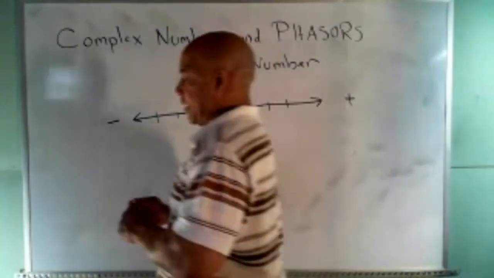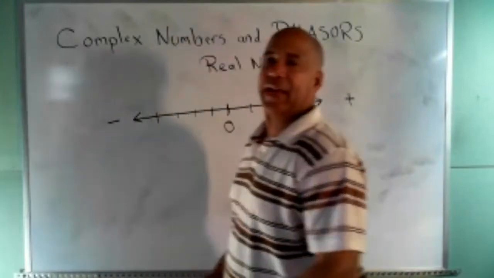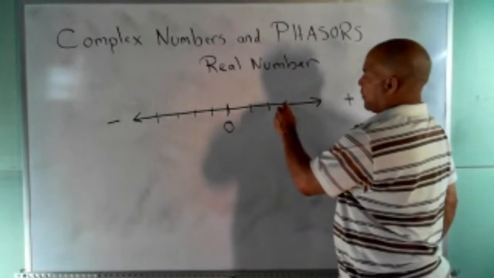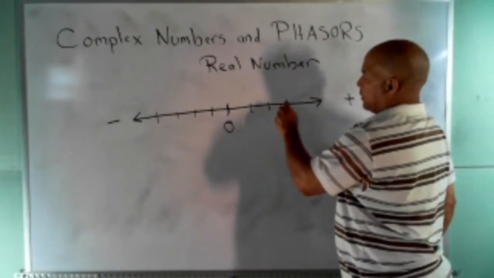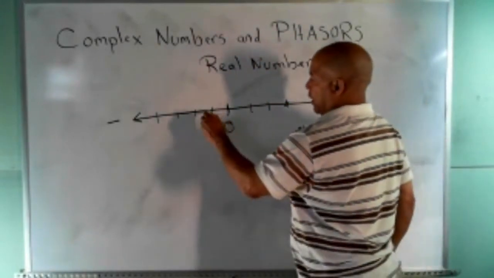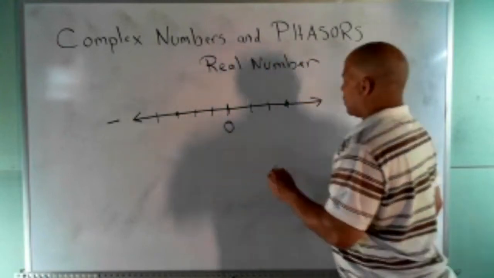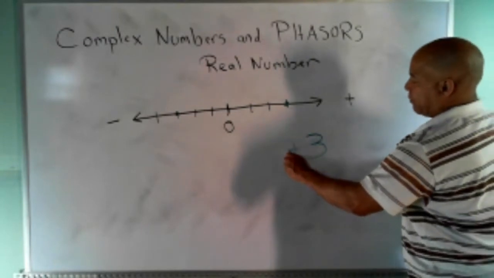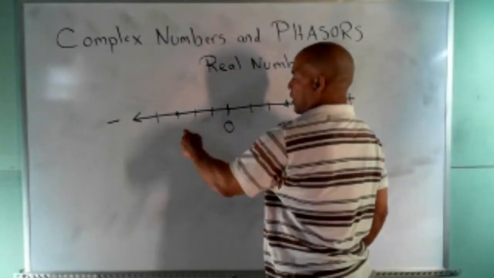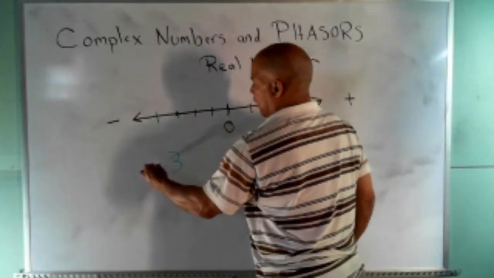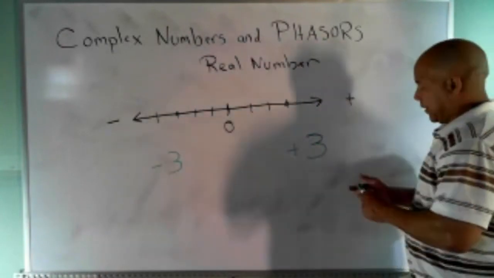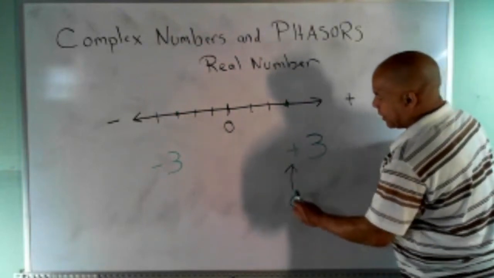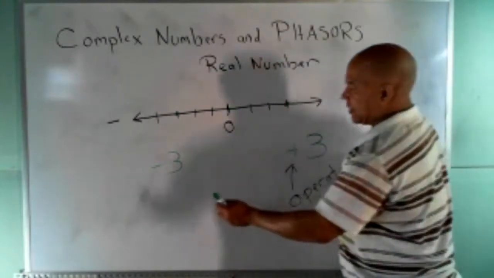Now I want you to think about something that you may or may not know. Let me come over to the number 3 right here. So I got a 3 here, and I got another one: 1, 2, 3. If I write this number with a plus sign in front of it, 3, and this one with a negative sign in front of it, -3, well, that positive sign is called an operator. The negative sign is an operator.